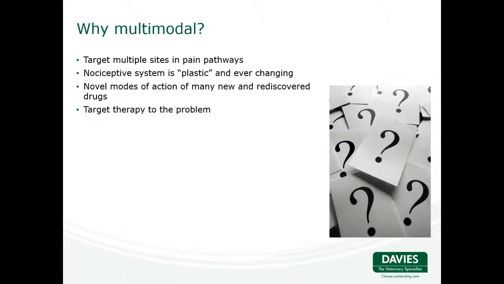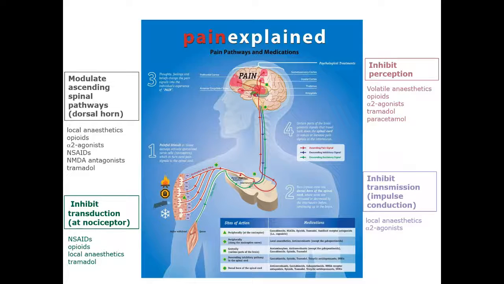So why multimodal? As I said, why lots of drugs? We're looking at different sites in the pain pathway. Different drugs work at different levels, and if we can use multiple drugs at multiple levels, we might be able to basically keep the brain completely naive to the input, and therefore the animal feels no pain at all. So going back to our diagram, this is just shown in a slightly different way from the one before, but it explains what's happening at different levels and which drugs can be useful. If you think back to the talk that Haida did about pre-anesthetic medication, you can think about why she was talking about some of those drugs and how you fit those into a perioperative pain management approach.